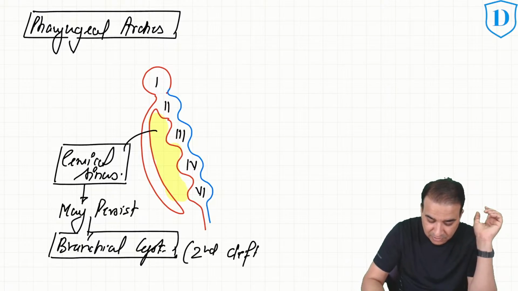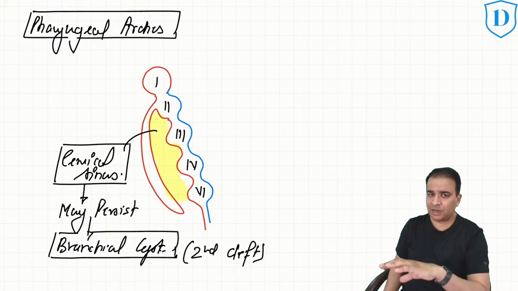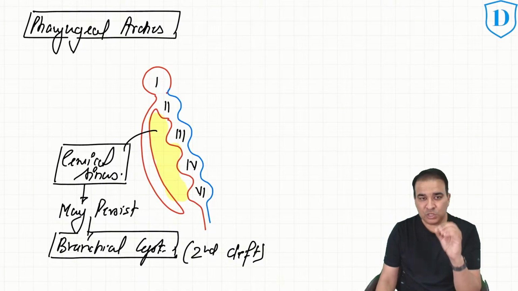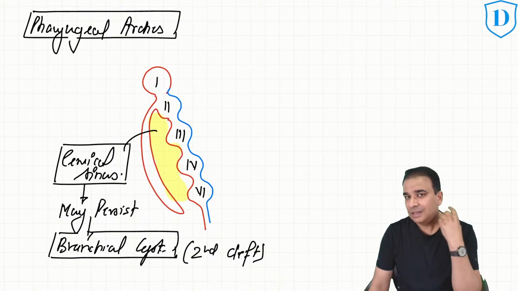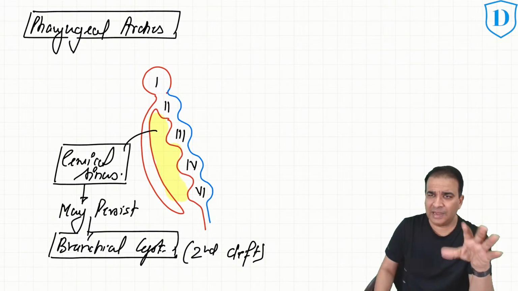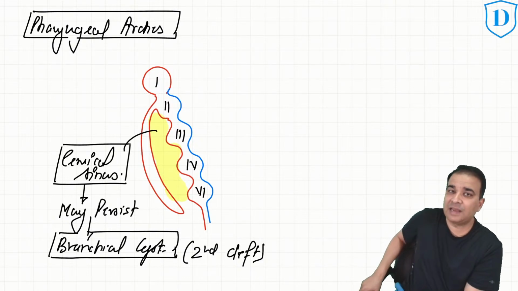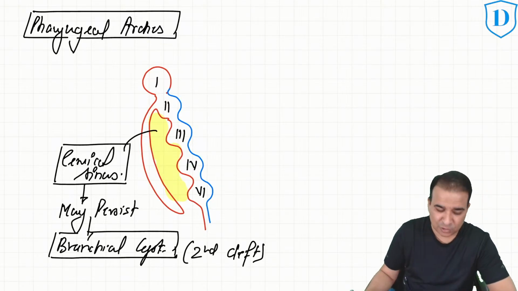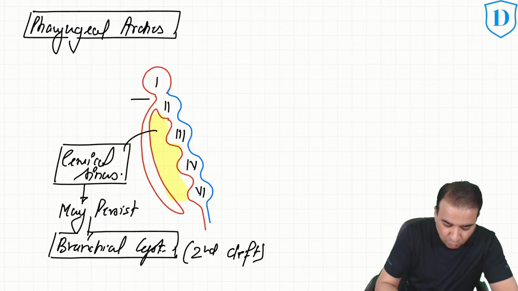Second. It can be made up of the third cleft or the fourth cleft also, or combined all of them also. That is also possible. But usually जो branchial cyst बनता है, those branchial cysts are mainly the remnant of the second cleft. वो सबसे common. 80-85% cases में it is like second cleft remnant part of the cervical sinus will give rise to the branchial cyst. What about the first cleft?